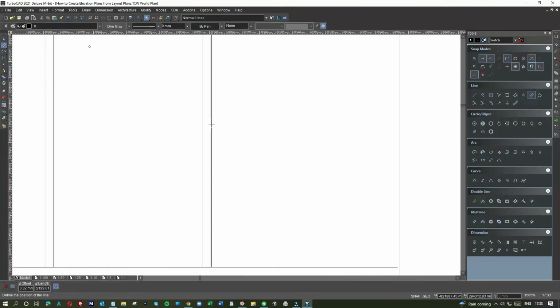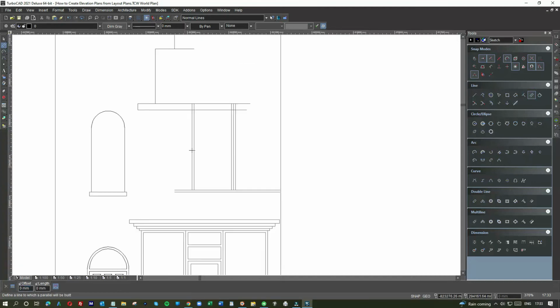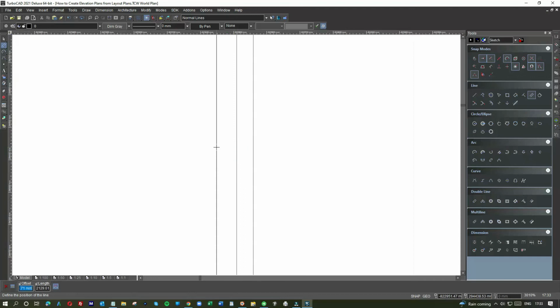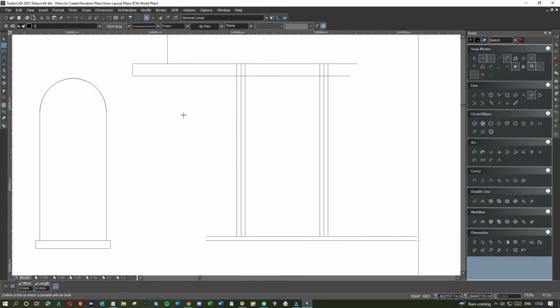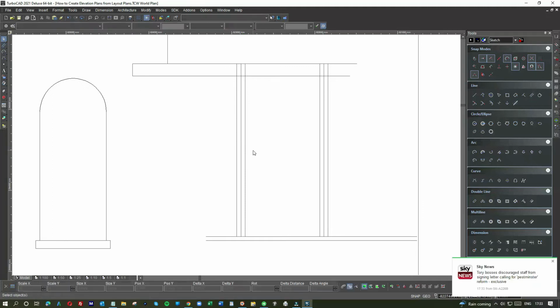We need another tab 50. Tab minus 50. The corners on the bay will always be a double. Let me get rid of that, shouldn't be there. Yeah, generally always on a double because it has to be substantial because it's holding up the window, remember?